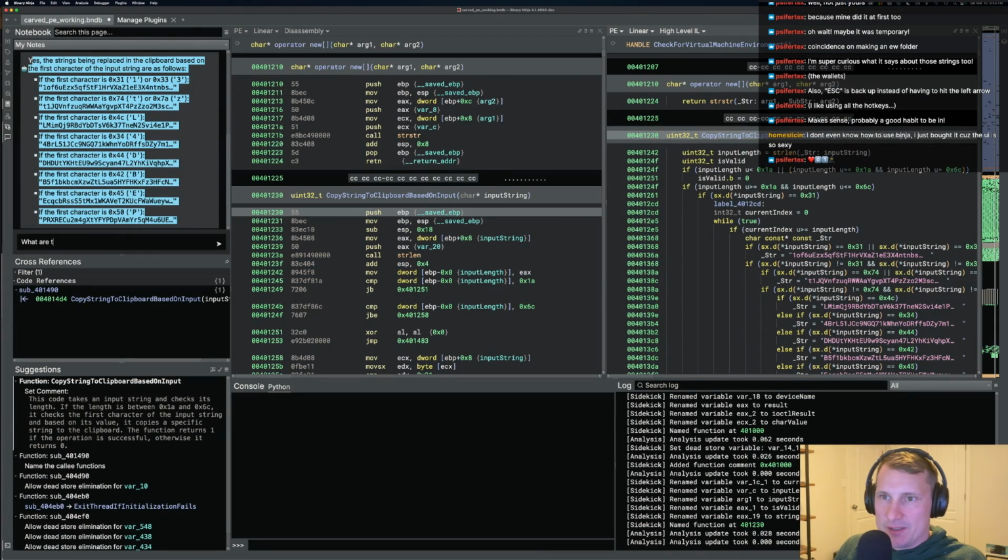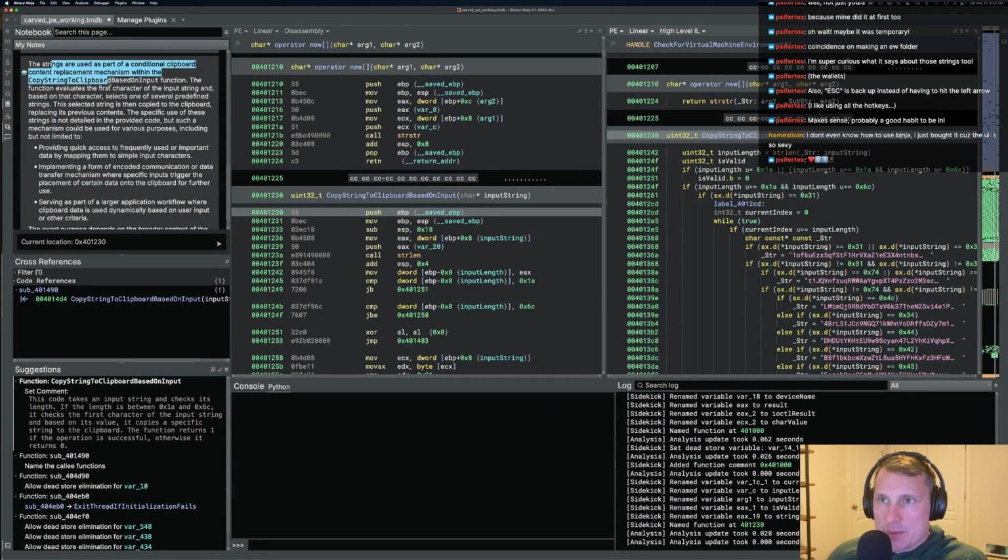Maybe my prompt engineering sucks. What are these strings used for, though? Strings are used as part of the conditional replacement mechanism.